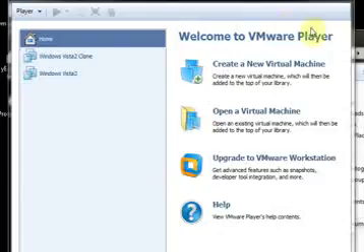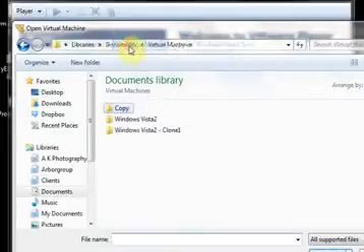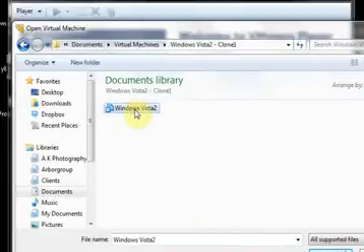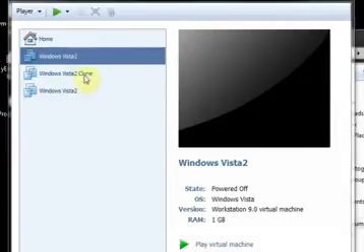Okay, now that we're open here, we're going to open a virtual machine and navigate to our new clone file and select it. You can see here the new one will be at the top.